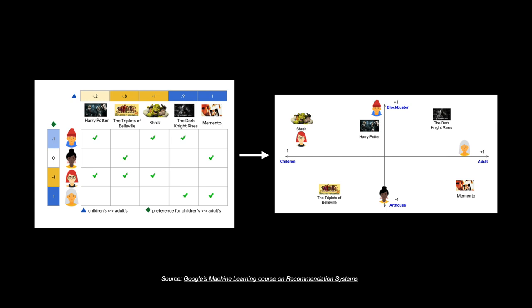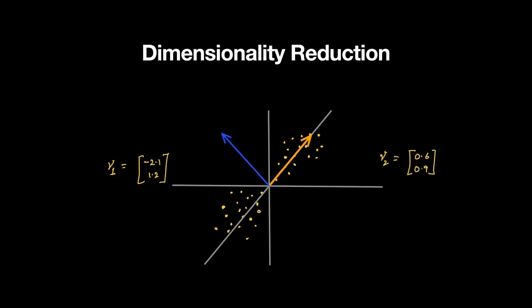With dimensionality reduction, we have a goal to narrow down our search and analysis to a lower number of dimensions and features. Our data points are often clustered along a line or lower dimensional space, and we're looking for that principal direction that explains most of our data. This is done using the concept of eigenvectors in linear algebra, and the technique is called principal component analysis, which is widely used in unsupervised learning.